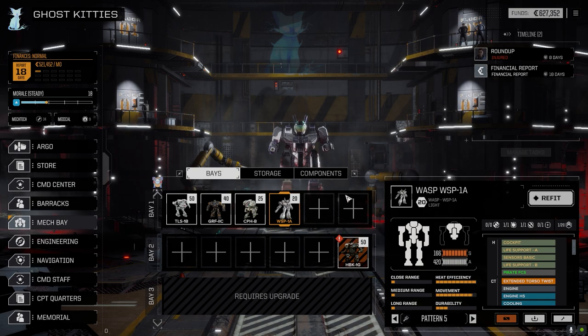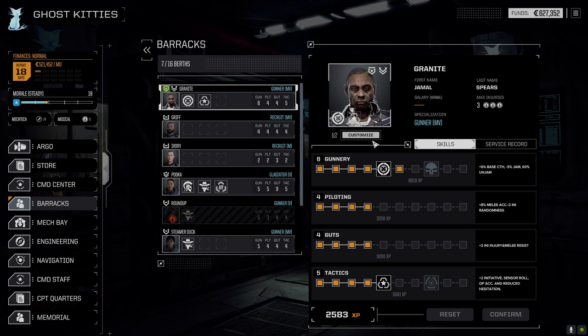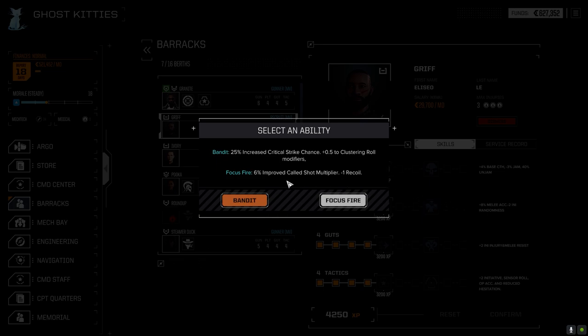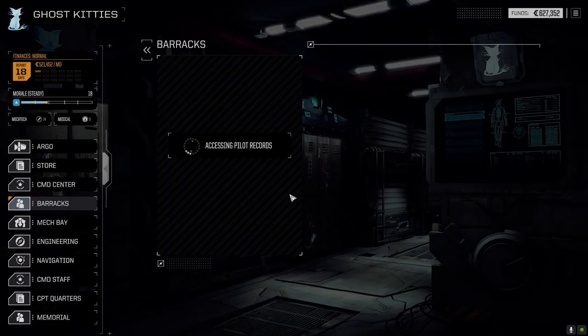Now, we don't have our long-range fire support in our vehicles anymore. We do have the one Zoria left, but that's about it. So let's go to the barracks real quick. I think we got some XP to spend here on some of our pilots. So Grant, we're still waiting on. Griff, we finally got the ability to go up here. We're going to do improved called shot modifier, minus 1 recoil, and go focus fire on this guy. Confirm that. Training confirmed, Commander.